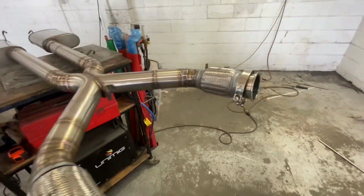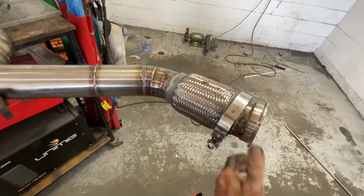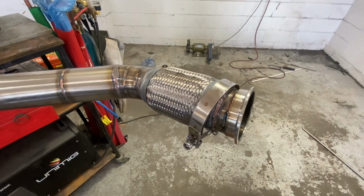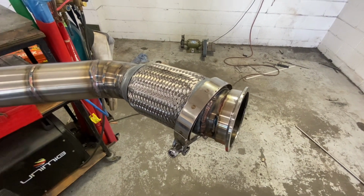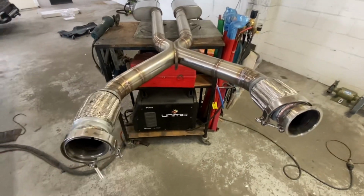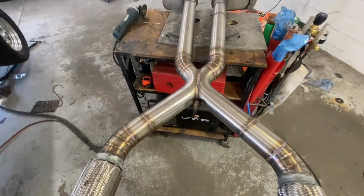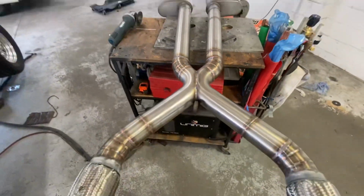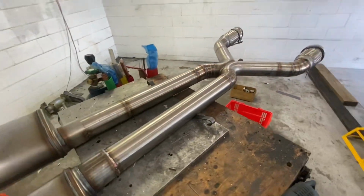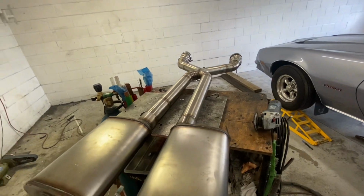So just going through the pipes, what I also did was put flex joins just behind the V-band clamps, which means I can probably get away with being 5-10 mil or 2 or 3 degrees out and it's still going to bolt up. So I ended up doing pie cut style, 3-inch dual with the crossover. The benefit of the crossover, if you don't know, is it balances out each bank of the V8. So it just sounds a bit smoother, supposedly helps with your low end torque as well.